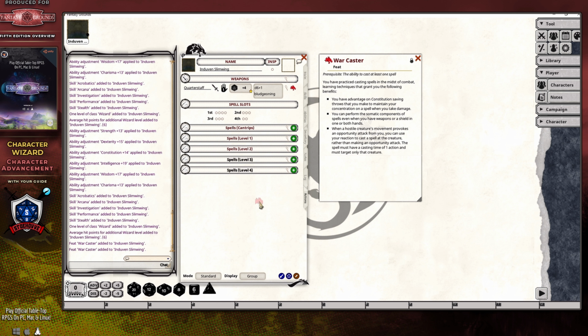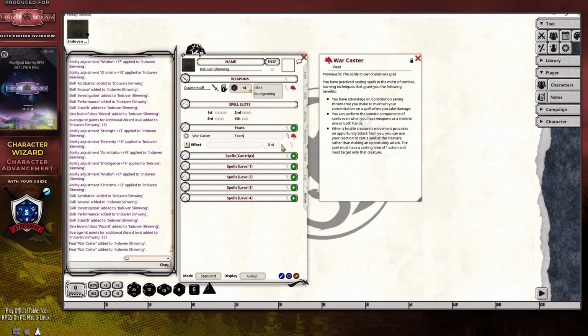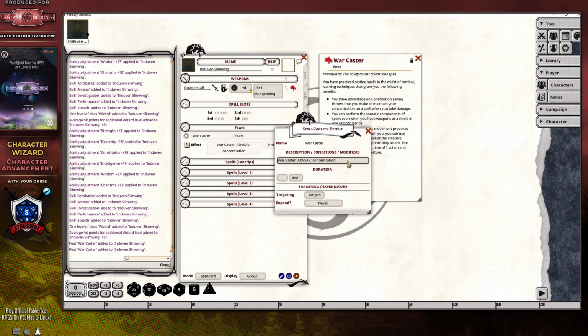I'm going to go ahead and drop this into place and just call this a feats. And now I'm going to modify this to take things like this into account. We're going to have to find a way to ensure that we restrict this to just concentration checks, because it's not going to affect all of our constitution saving throws. So I'm going to go ahead and add in a new effect, and then I'm going to copy in a setup that I've already pre-created. Literally, it's called Warcaster, semicolon, ADV, SAV, colon, and then concentration.